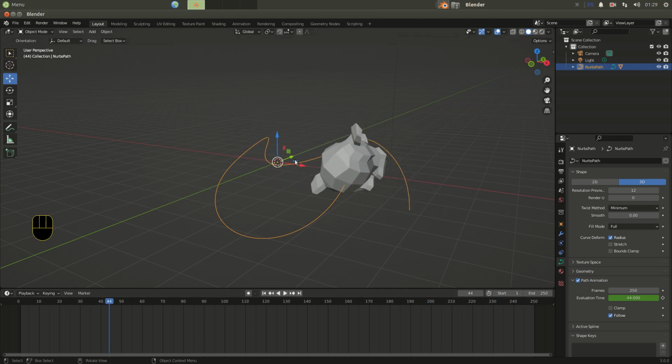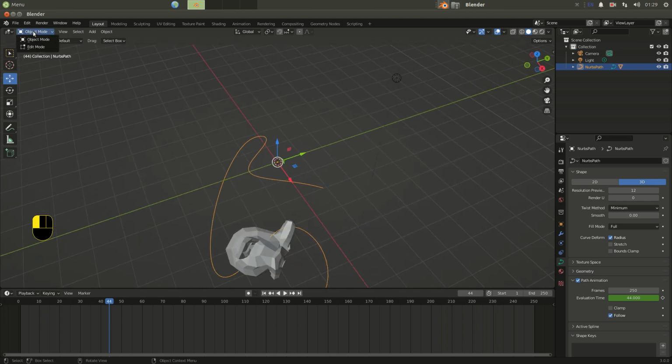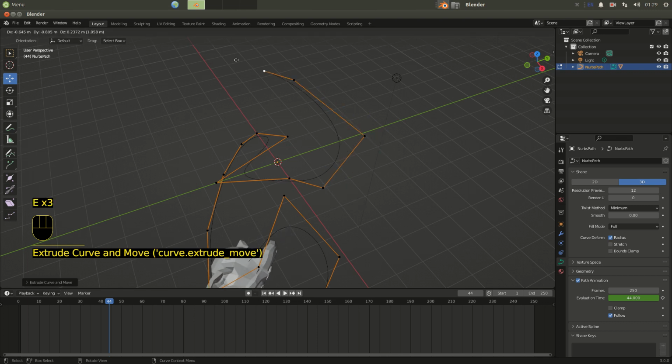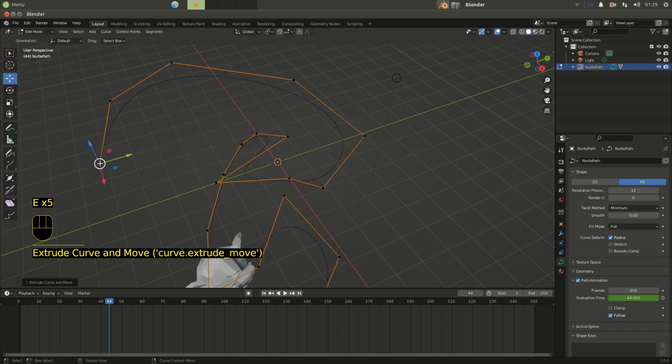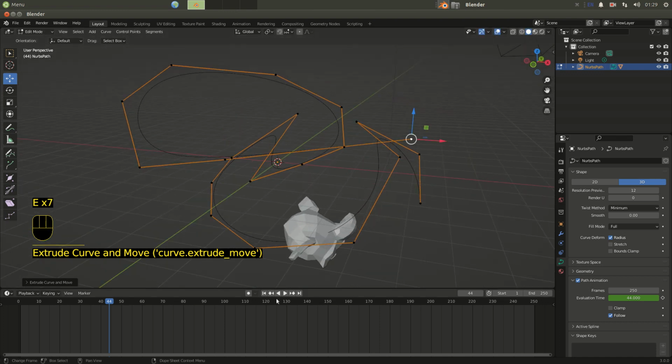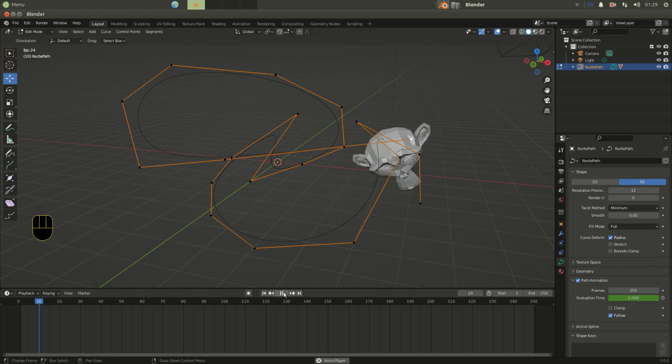Now if I pause this, I can still edit this path and it will alter the animation. So if I'm not happy with where it's moving, I can extrude it. It's moving him because it's got to do that all in 250 frames now. So now if I go back, he'll go around here and all the way around to the extra stuff we've done.